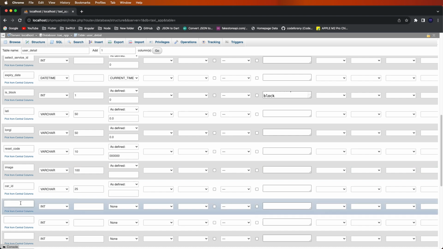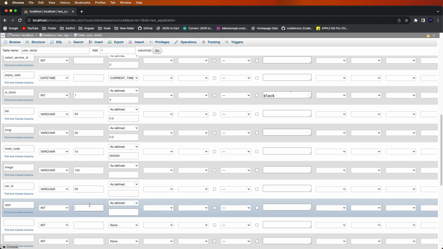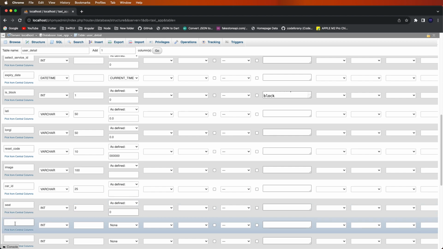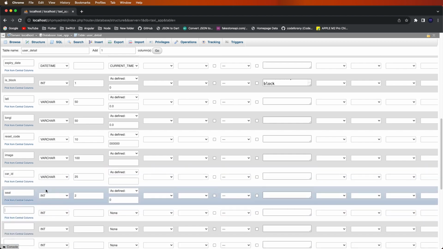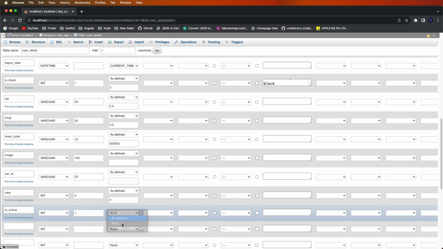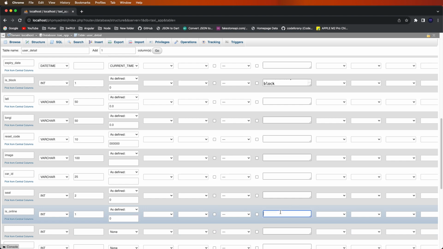Set the seats, the number of seats, zero seats by default. Also the is online flag, with 10 length. By default it is 0. This column is used only for the drivers.